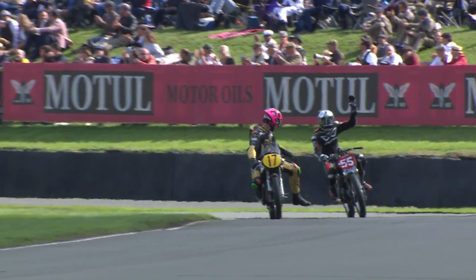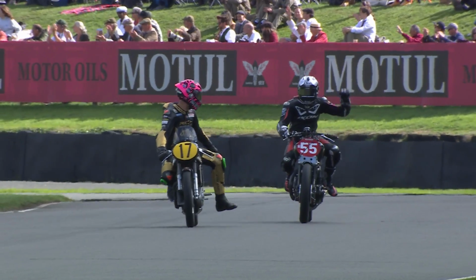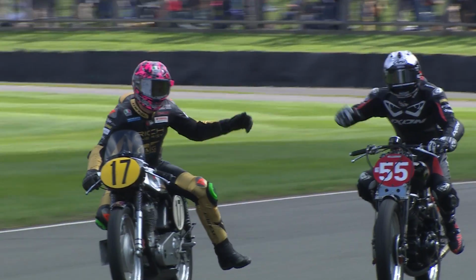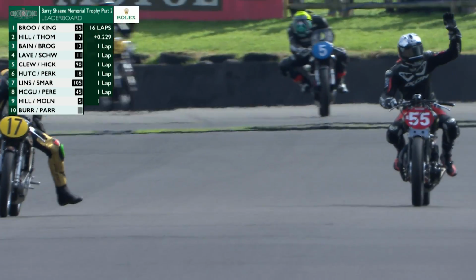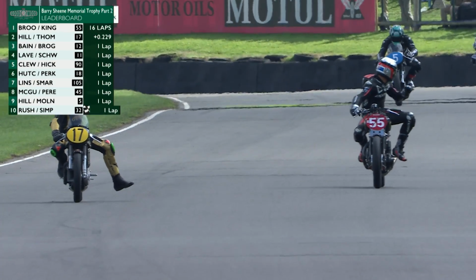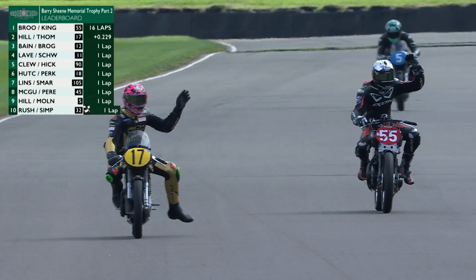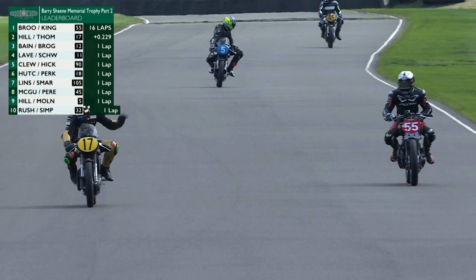It's absolutely outstanding. He's had to ride the entire race on that big Vincent like it is a dirt track. You know, really quite upright, elbows out, shoulders, he's using the upper body to wrestle it round. On the final lap though, he was tucked down like it was an 80cc bike, and he had to get out of the airstream. We're waiting for Brogy to come to the line.